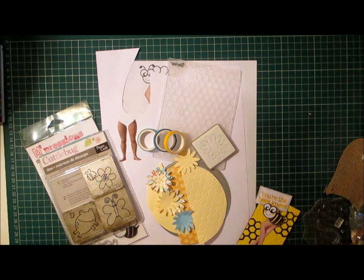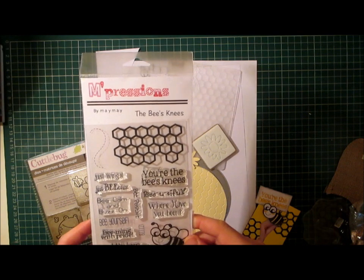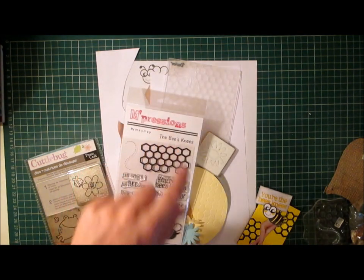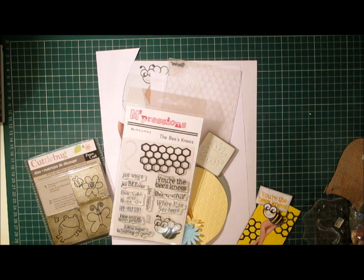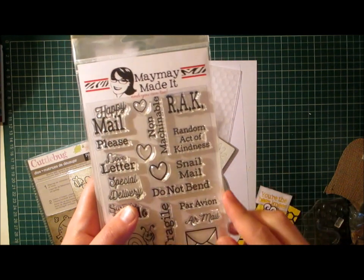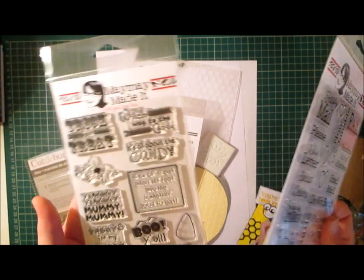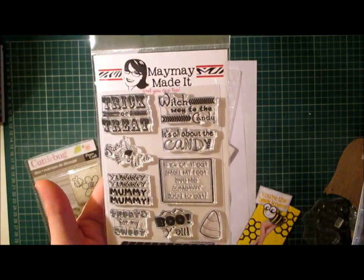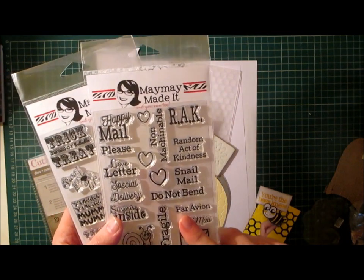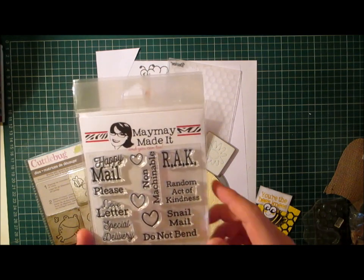Today I'm going to be using a May Made It stamp set, and it's the Bee's Knees. This is May's old design. This is her new trademark with her lovely face on it, and it's the May Made It stamp sets. I've got Country Pumpkin, which is available in her store, the Stamp Club of the Month, which I really recommend you sign up for. It's really great value for money.